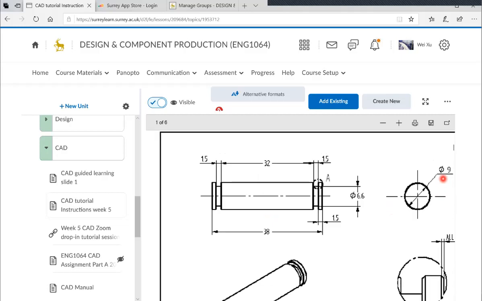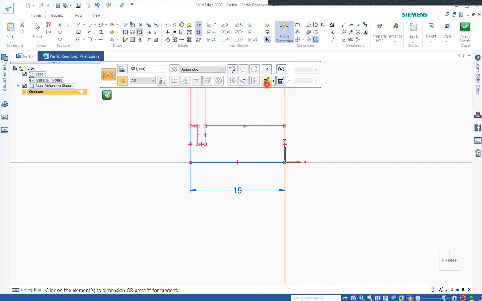So half of 9 is 4.5. 3.3 and 4.5, these are the two dimensions. Make sure Smart Dimension is still clicked. Click this one, drag it horizontally, and try to make it 4.5.